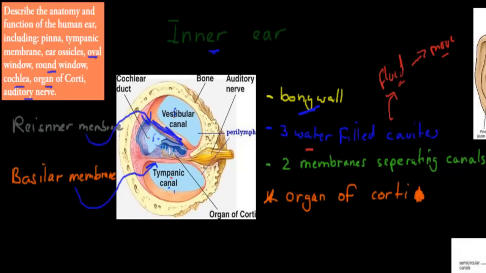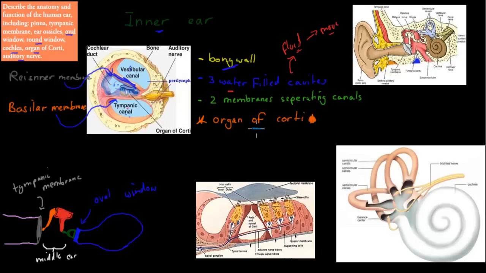And the most important part about this middle layer is that it connects to the organ of Corti. Now, what is the organ of Corti? You can see here, the gray part is the basilar membrane. But on top of this membrane is the organ of Corti. The organ of Corti is a couple of things. First of all, it's its own membrane, because you can see it folds into a membrane here. But just below the membrane are our hair cells.